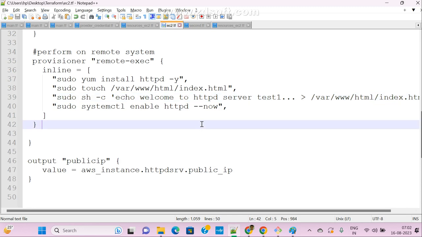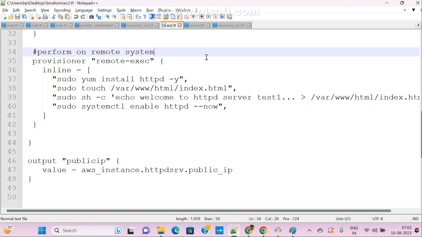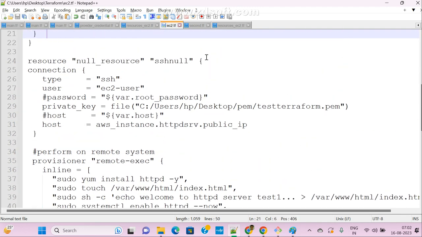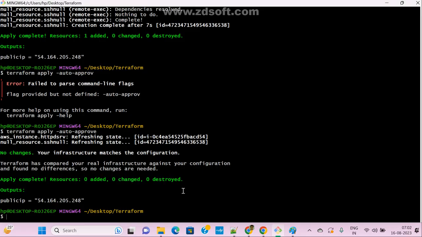If I modify anything in our null resource, every time we have to change that name itself also. Now see here, this is the null resource name. Earlier I updated only here, but every time we need to change that name also, otherwise it won't work. Now see here, I give null sh null one. Now I'm running it, and we'll see whether it runs or not.